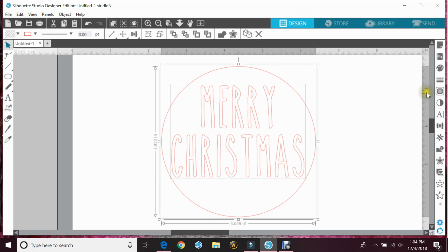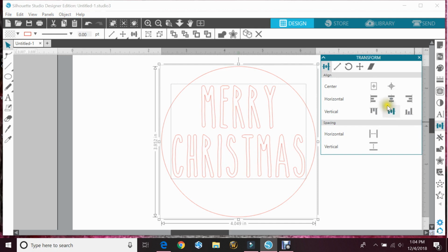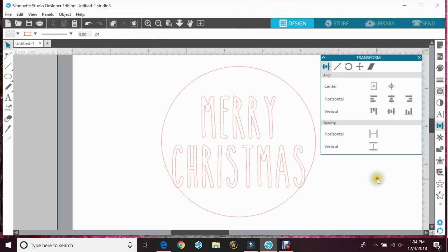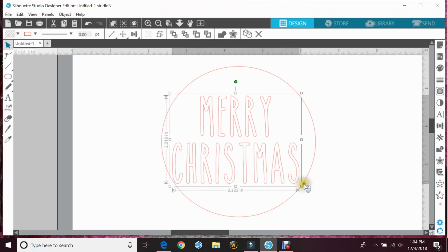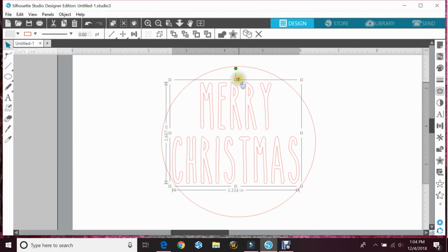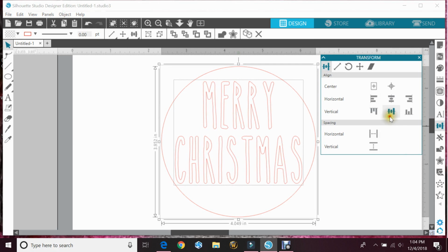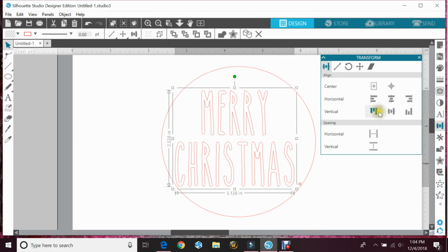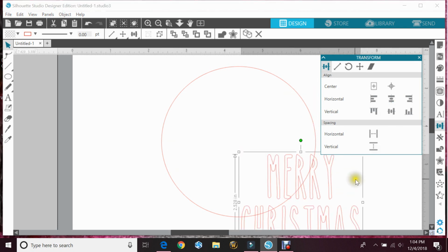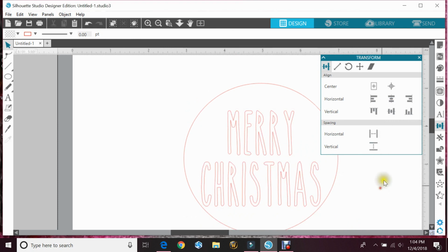I want to make sure it's centered, so I will go over here and pick my horizontal center. And you can do your vertical as well if you want this one to be your stencil so that you know it's right in the center. I'll probably make it a little smaller, but make it a little taller. And we'll just center it all again. There we go.